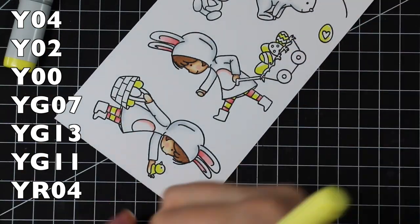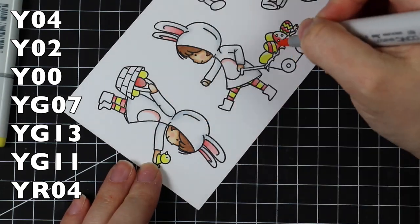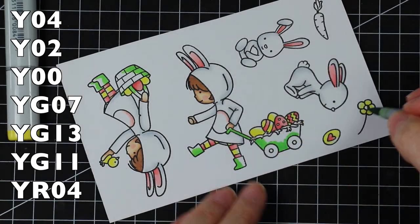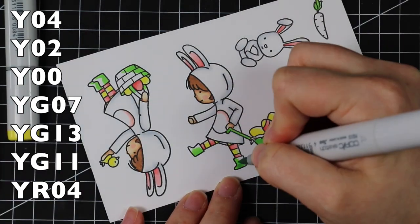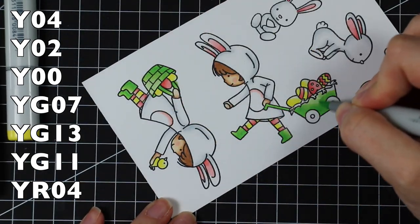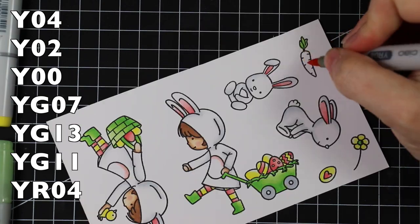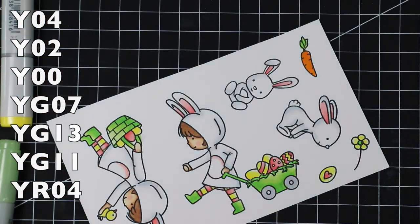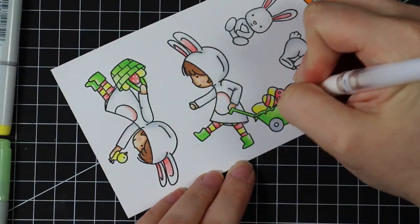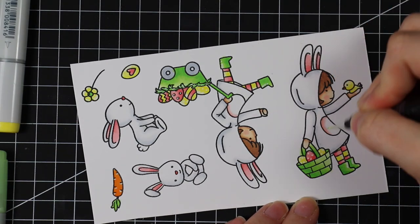I kept the coloring really simple, and the color combo was inspired by this week's Color Throwdown Challenge. That eliminated one big obstacle — trying to figure out what colors to use. Since the colors were all set out and the stamps picked, it was just a matter of getting the images colored and moving on. I did my typical skin color, kept the hair really simple, added a little bit of light gray to the bunny jacket. The color challenge was basically coral, yellow, and green, so I stuck with those colors for everything, including little green boots.